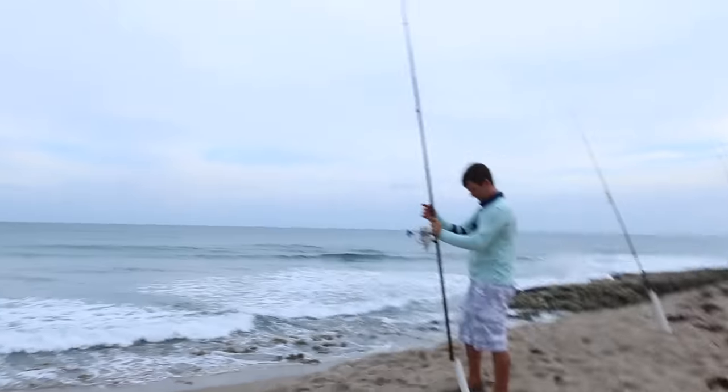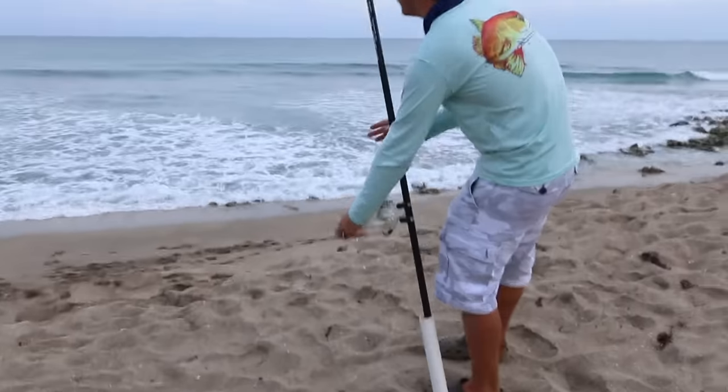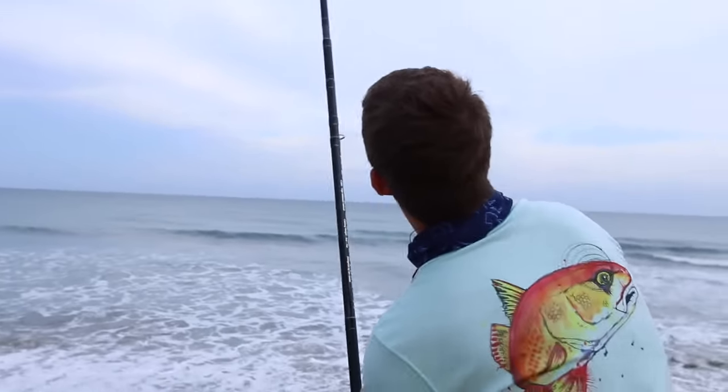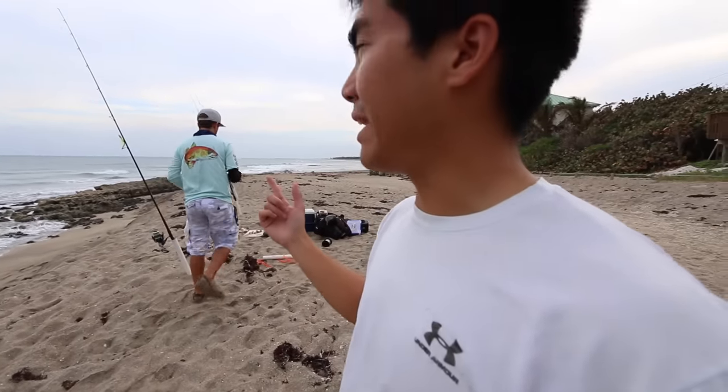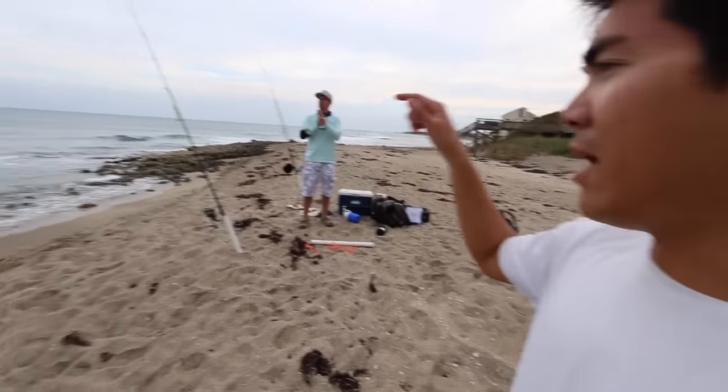Did you get a bite? Yeah. No, you didn't. Watch the rod, bro. On the chicken? Here, let me get the Purell out first. So Josh just had a bite on the chicken thighs while I was running to grab the Purell for him. Now we're gonna get out the lamb next.